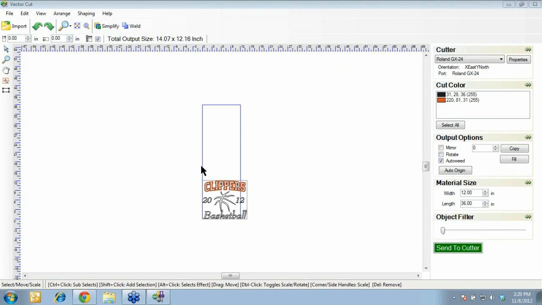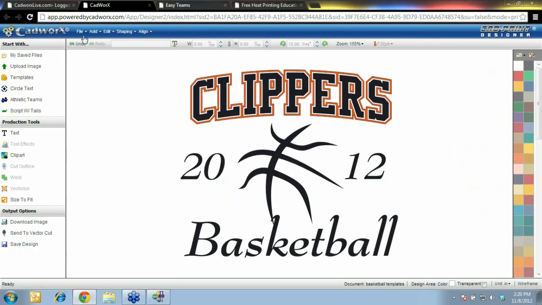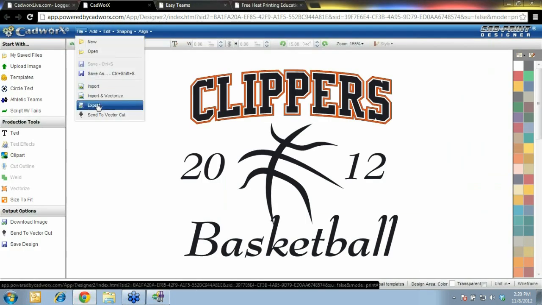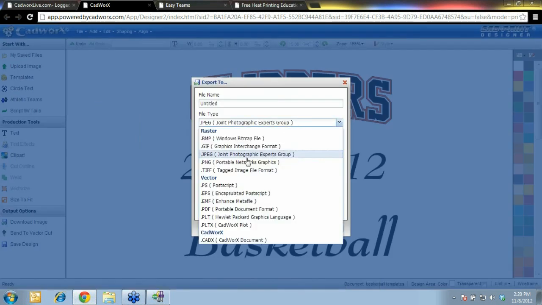So for those of you that don't have a cutter, you wouldn't need to take it to a cut driver. What you would do in CAD Works is go to File and Export, and then export as whatever file format your supplier of transfers would want. I can speak for Stahls' and say that we would want an EPS file, anything that falls under the vector format. You're creating vector art, and there's a lot of value in using vector art as opposed to raster files that are going to need to be vectorized by your supplier that's cutting the designs, screen printing them, whatever. So if you want to send it to Stahls' at this point, you would just export it as EPS, and you could upload it to our website for us to produce.